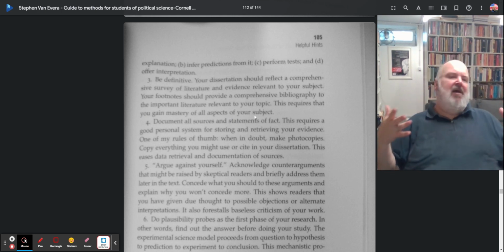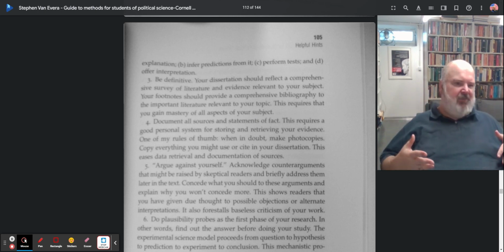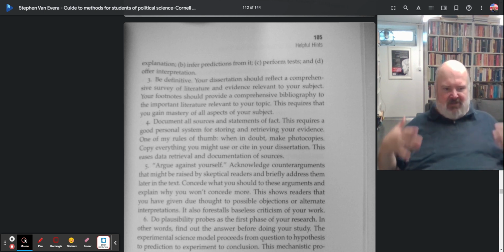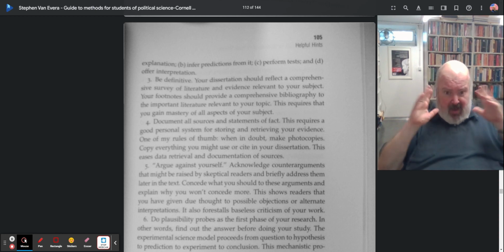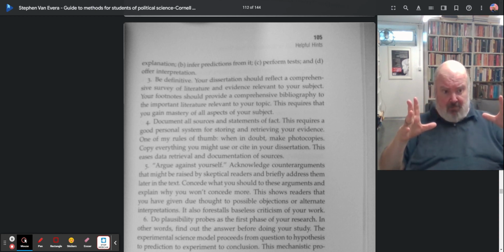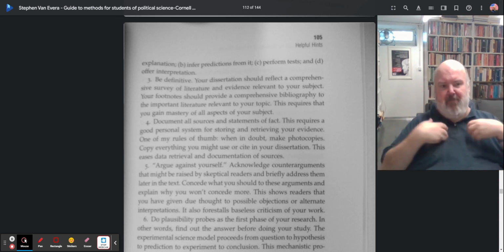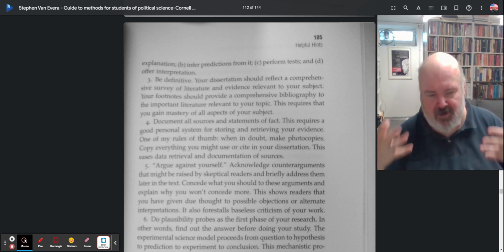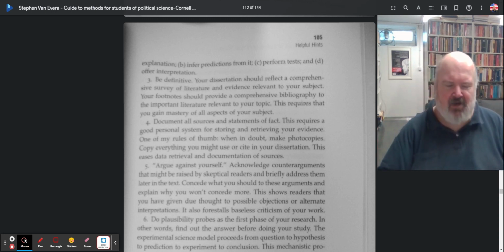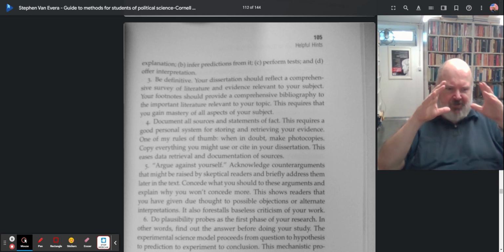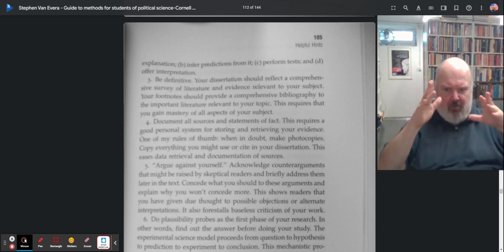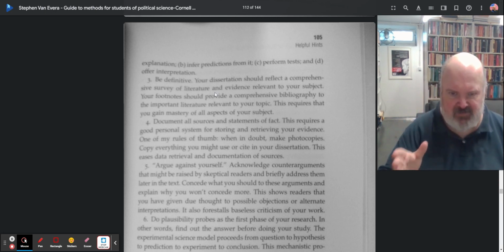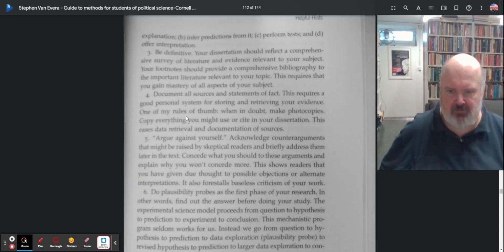This is the problem. This is something that a lot of my Polish students and a lot of Polish people don't understand, and a lot of Central Europeans don't either. You have to know your subject. You have to know everything about it. You have to know as much as you can, completely. Master. You have to master. That's why it's a master's degree: you're a master. You master your knowledge. It's not that you have a little bit. Your field, your question or topic, you master it. You know it. So therefore, be definitive. You know what your thing is.